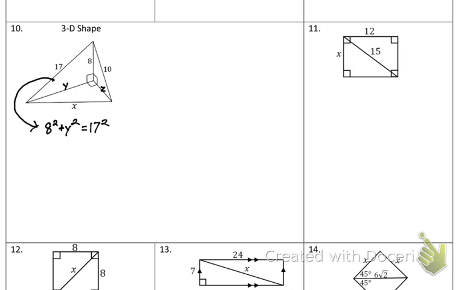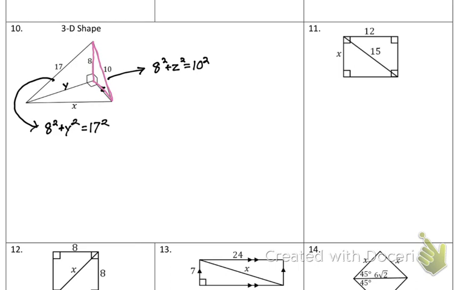I'm going to stop for a second. I'm going to go to the other big triangle that we need to know. I'll highlight that one in pink. That one has a hypotenuse of 10 and a leg of 8. So this triangle right here, I'm going to go ahead and solve. Well, that's 8 squared plus z squared equals 10 squared. So I'm going to take my time, make sure I solve for y, make sure I find z correctly, and I'm going to have to do the Pythagorean theorem one more time to find that x. Is that enough to get you at least started? Yeah, I just know how to set it up. Yep, perfect. Any other questions?